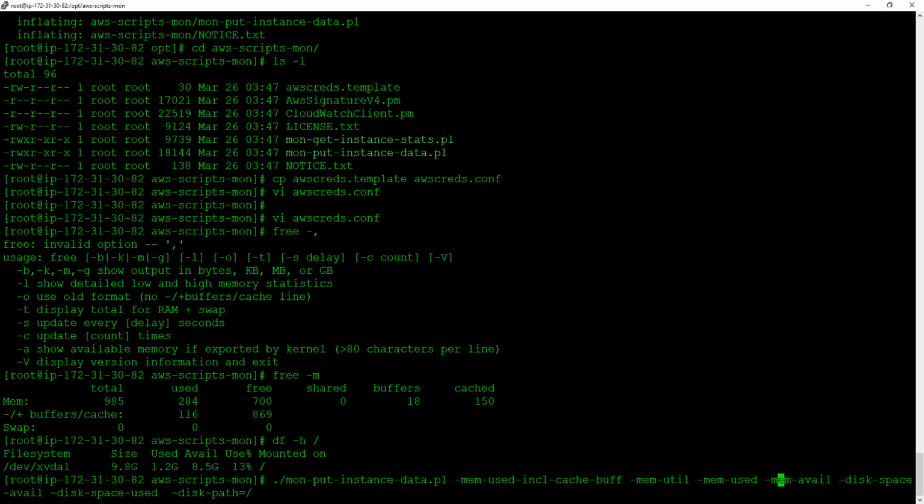Similarly, I have used two for disk space. One is disk avail and another is for disk space used. And also, you have to mention the path of your volume. So the volume is mounted on root, so I have given the root path.